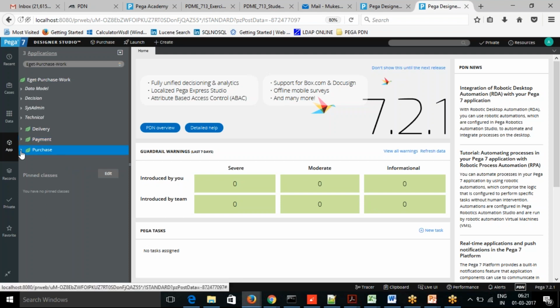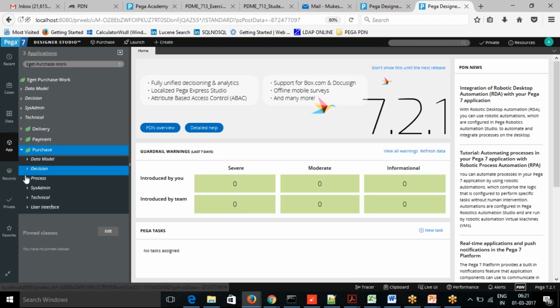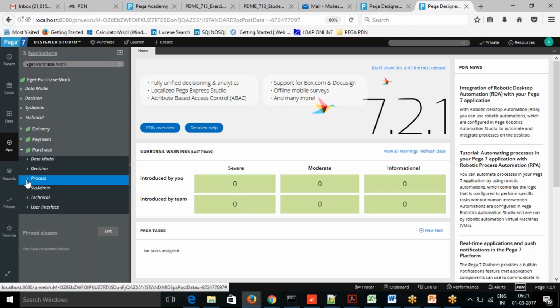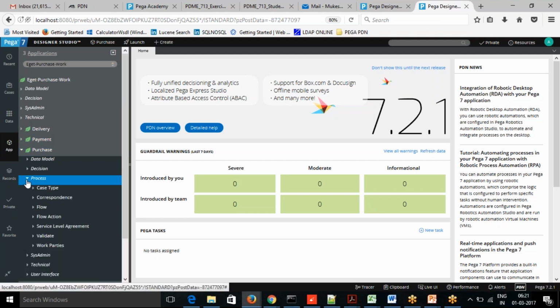Okay, so we have seen many things actually. Now, we see the routing notification and we see the SLA as well, right? So what are the different types of SLAs? How we can apply that as well, right? So today we'll focus on another concept, which we can say reporting. Okay, how you can go for reporting.